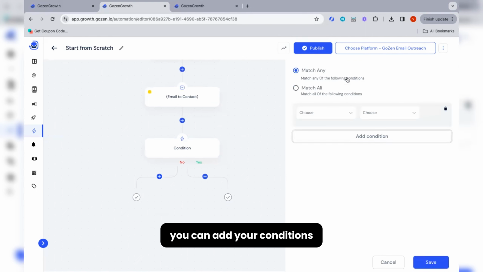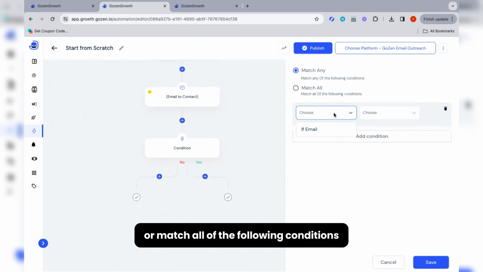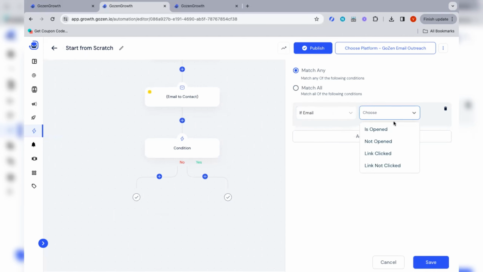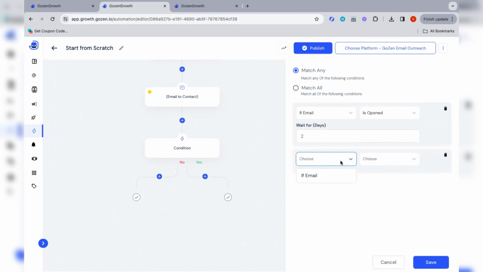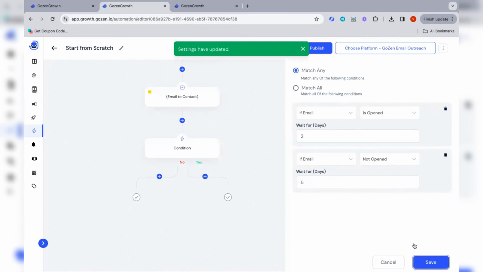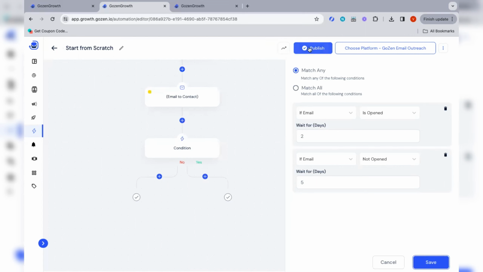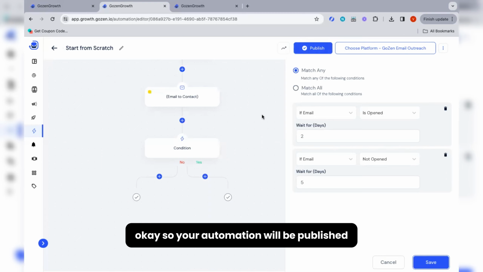You can add your conditions that match any of the following conditions or match all of the following conditions. And then you click on save and click on publish. So your automation will be published.